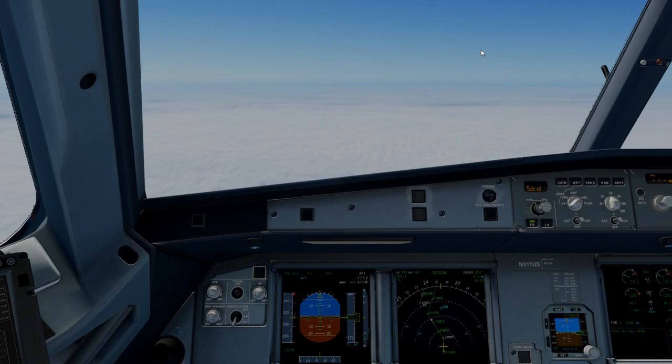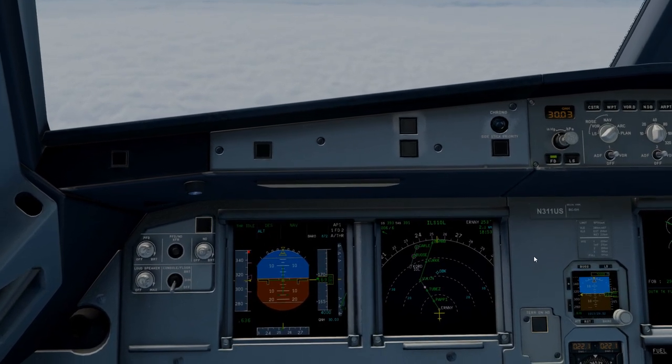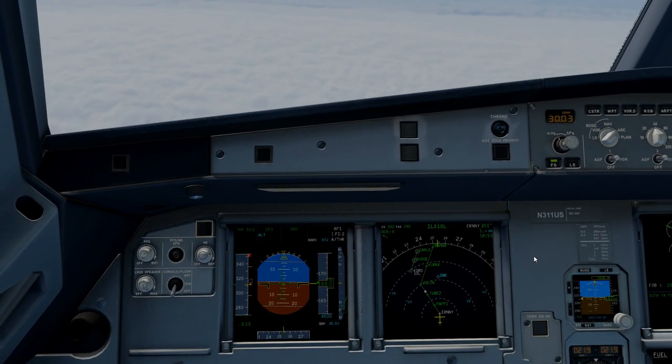Delta 123 at flight level 180. Delta 123 at flight level 175. Delta 123, good afternoon. Radar contact. Continue descent via the Windy 1 arrival for the ILS approach to runway 10 left at Chicago O'Hare International. Continue descent via the Windy 1 arrival for the ILS approach to runway 10 left, Delta 123.